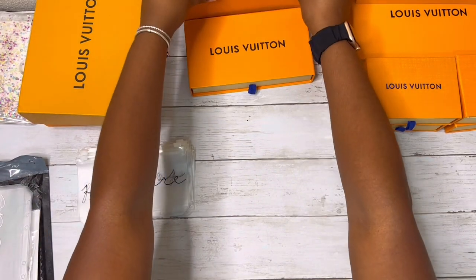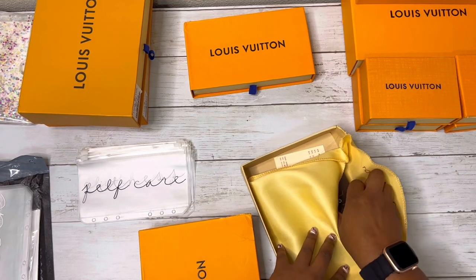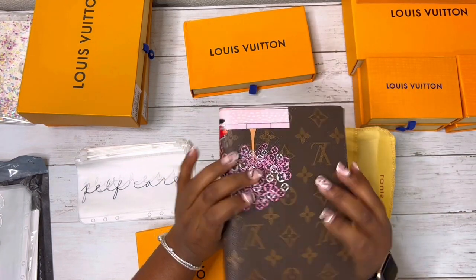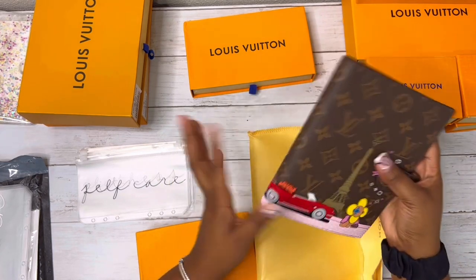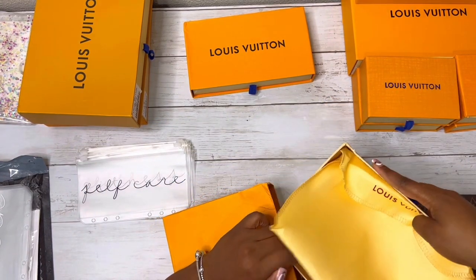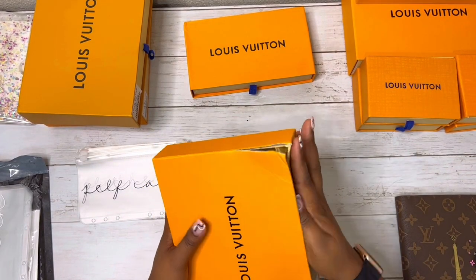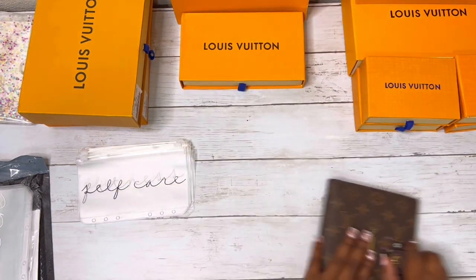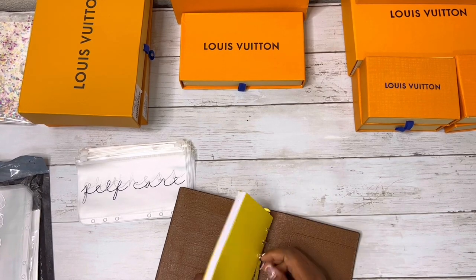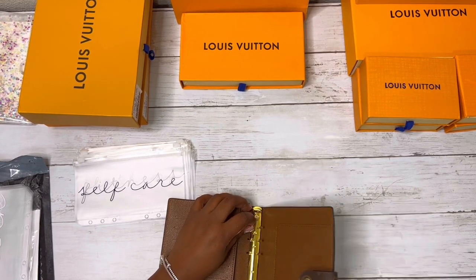So the sinking fund for myself is actually coming out of this uniform. And this actually matches my passport envelope. Cute. This actually matches my passport holder, passport cover. And so that's initially why I got it. And I thought, because it was girly, it'll be a cute sinking fund binder for myself. So yes, this is what we have. Let's go ahead and take this out again. Love, love, love the Hollywood theme. Okay, there we go.